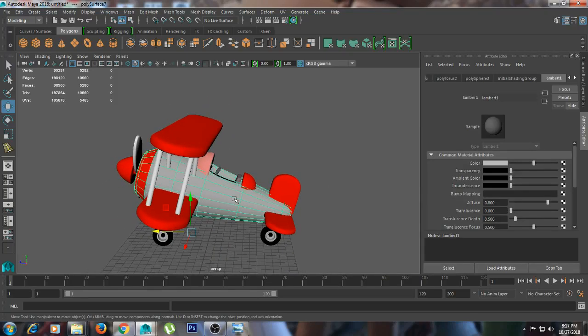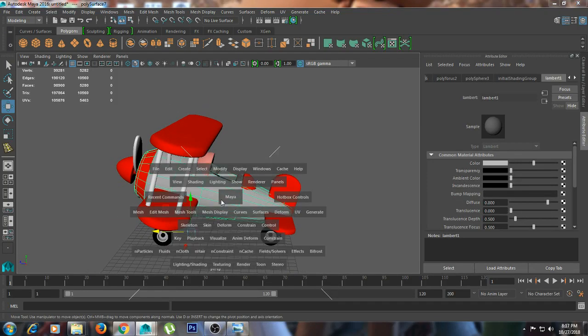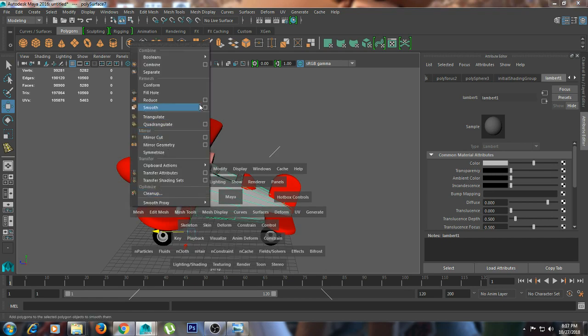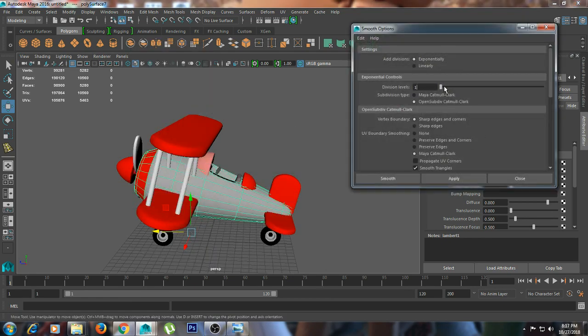So let's export this. First I'm going to smooth this, Mesh, Smooth. I'm going to smooth 2 times. Apply.